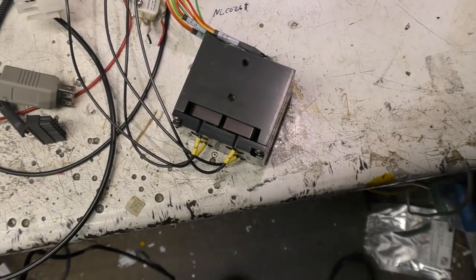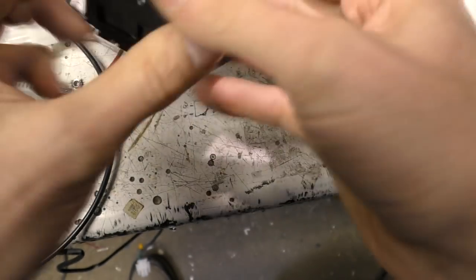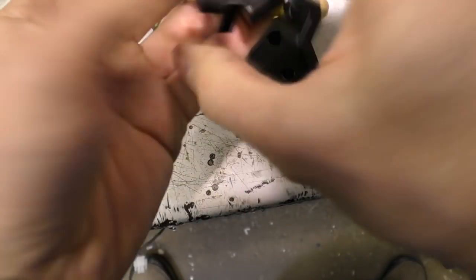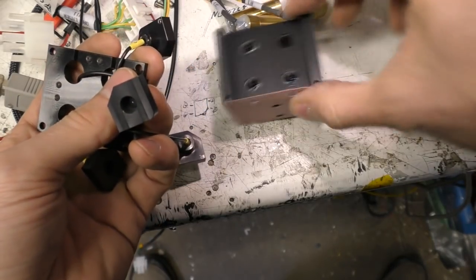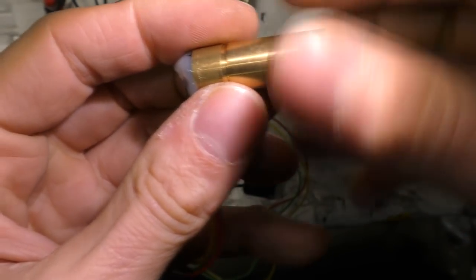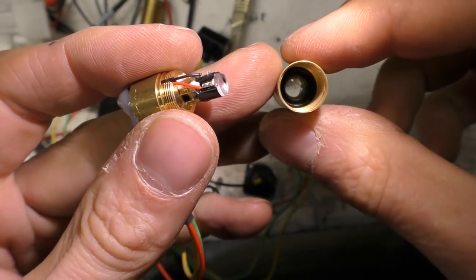So speaking of lasers, the only thing better than a laser is 4 lasers. These seem to be modules that are screwed into this block. This whole block was insulated from the panel that it was held in with nylon screws. So I suspect maybe the case is non-isolated on these, which is not uncommon with lasers. And these are the fibre optics, so these just come into this block that's clamped down, which has the polished end of the fibre there, and a small focusing lens in the block. Now I'm assuming these are going to be DPSS lasers. I think I saw 532 nanometers somewhere. Body with a lens there.